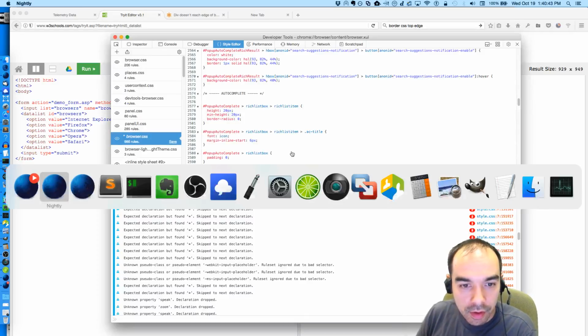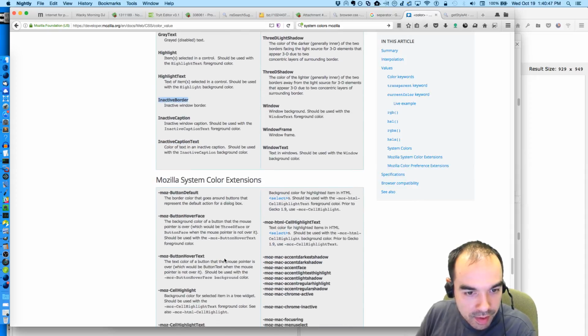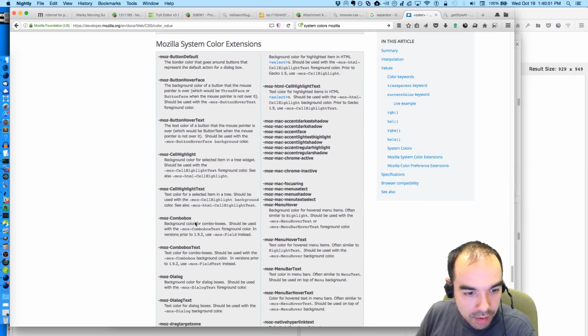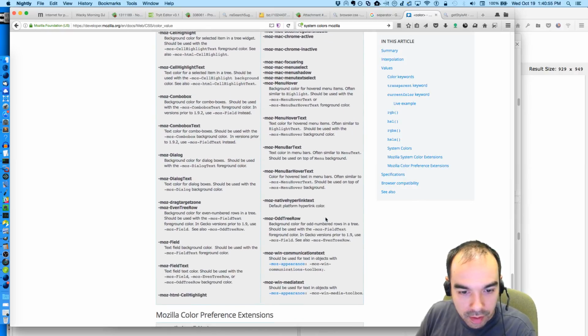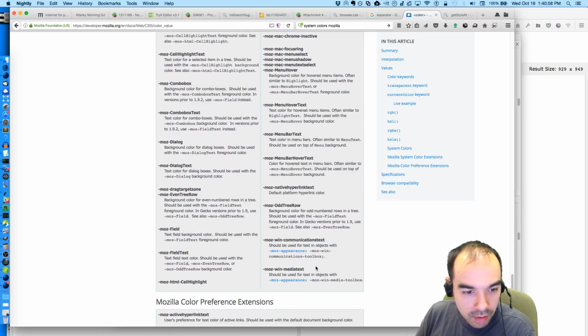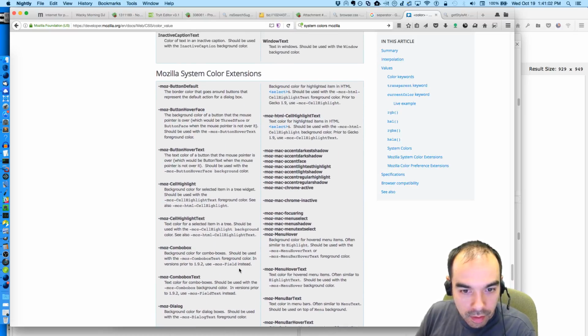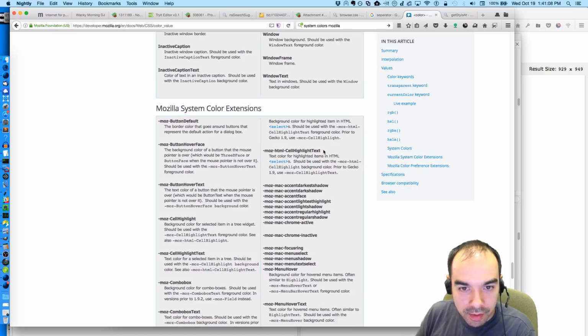Inactive border. It doesn't exist. Inactive caption. Mozilla system color extensions. Moz box, Moz dialog text, Moz accent, Moz Mac, Moz HTML select, highlight text.